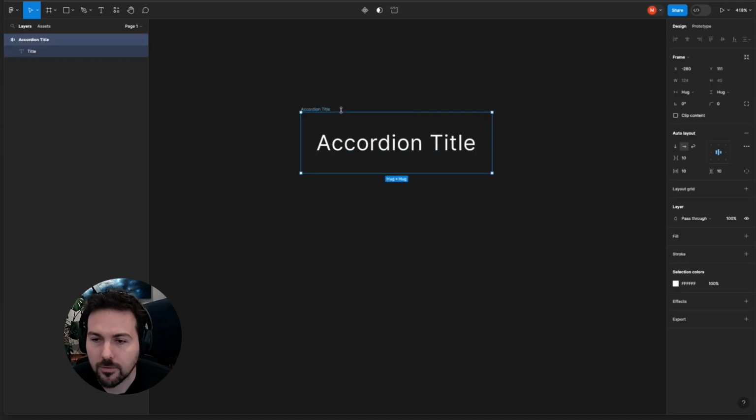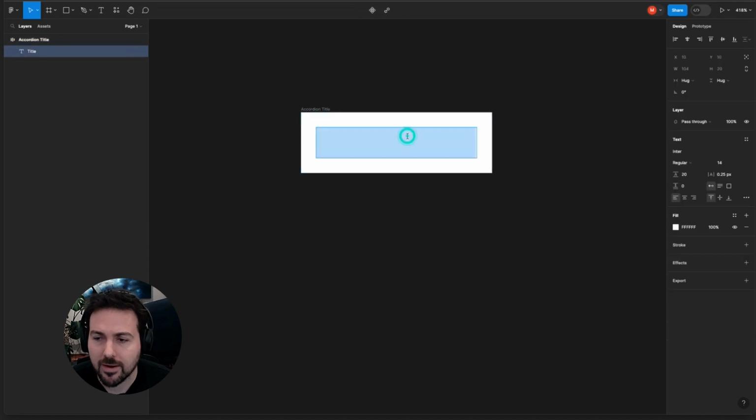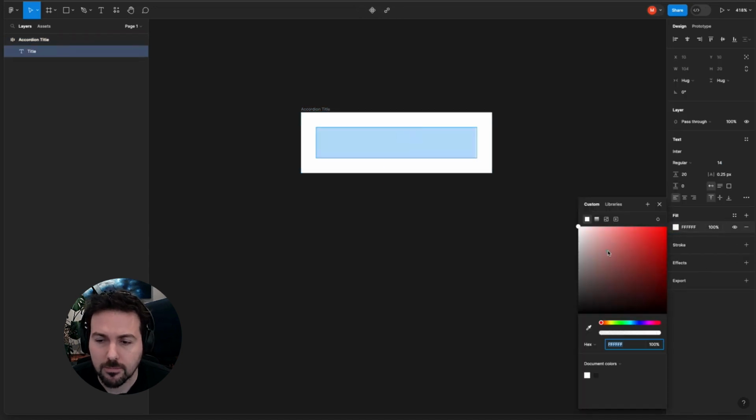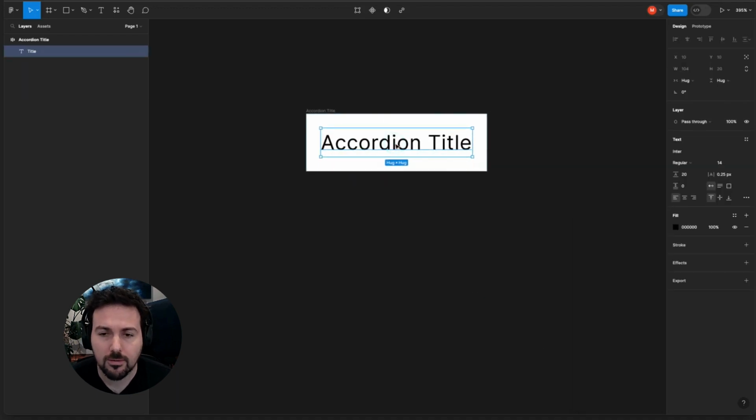And I'm going to set a background of white on this auto layout frame. The default is white. We'll keep this white and black for now, and we'll come back and add some styles. So the text will just make 000 black. And this is just so we can construct this component and visualize.